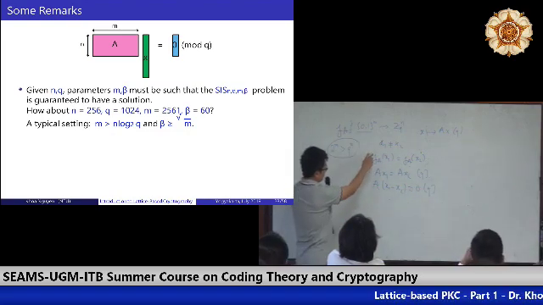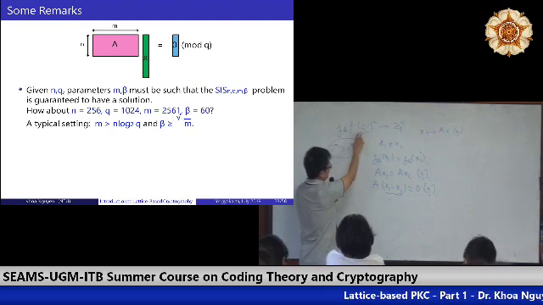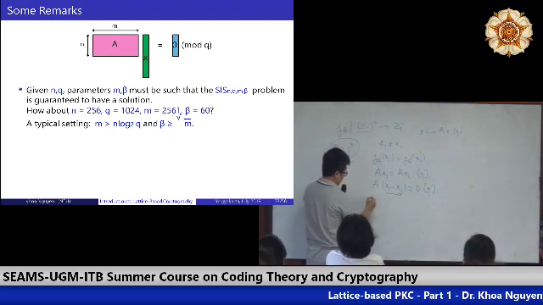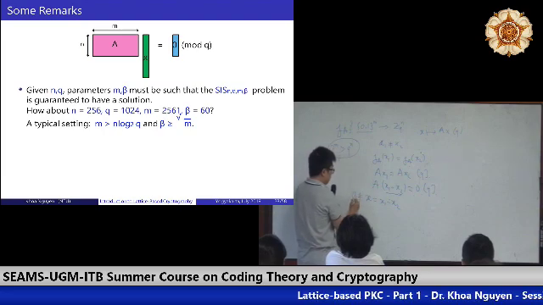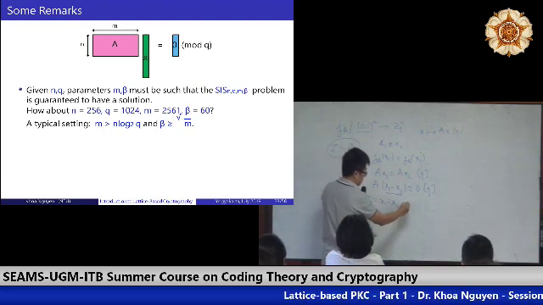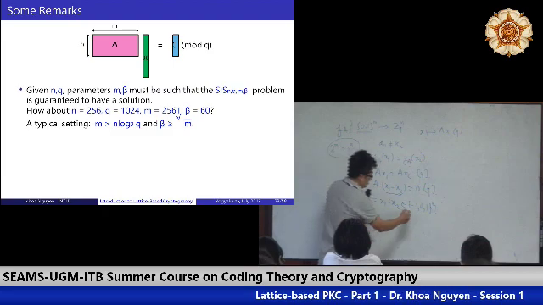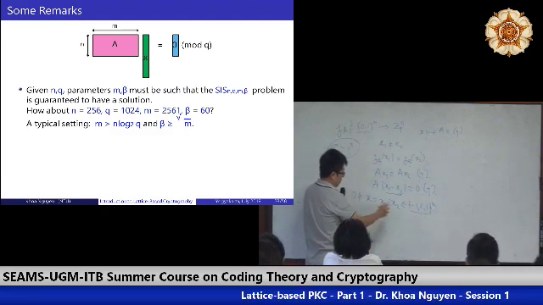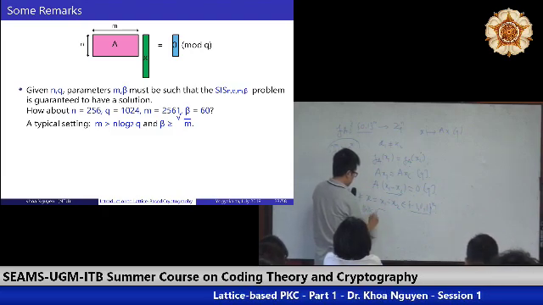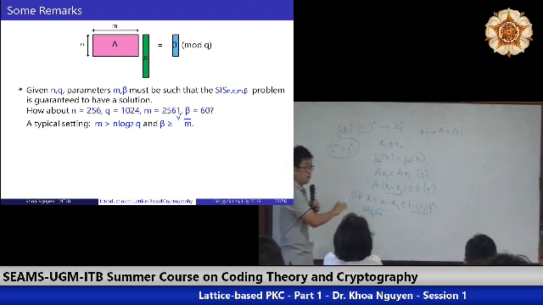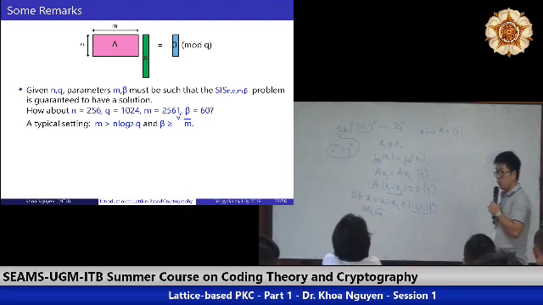And because x1 and x2 are distinct, then this vector is non-zero. And each of them belong to the set {0,1}^m. Then we just call x the difference of x1 and x2. Then this x is, on the one hand, non-zero. On the other hand, it must belong to the set {-1,0,1}^m, right? And the Euclidean norm of this one is bounded by square root of m, right? Because it's dimension m, and all of the coefficients belong to the set {-1,0,1}.